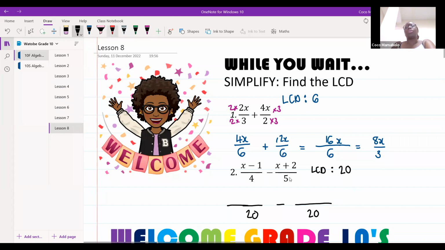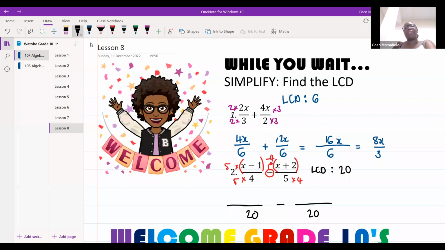All right, so to get from 4 to 20, I had to multiply by 5, which means I'm going to multiply the whole top by 5. Remember, I'm not just going to multiply the x by 5, I'm going to multiply the whole thing by 5. And on this side, I have to multiply by 4. What I do at the bottom, I also do at the top, but the whole thing is being multiplied by 4. And don't forget that this minus is also multiplying into this. So we can take that times 4, put it in the front, and this is going to be negative 4 multiplied by that whole bracket.